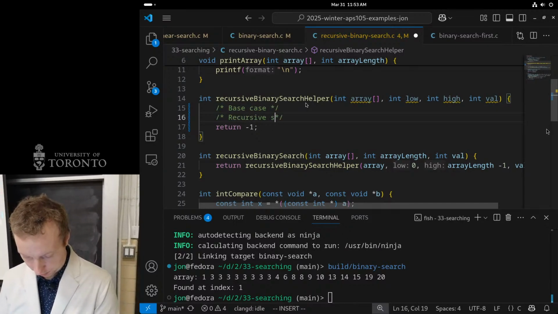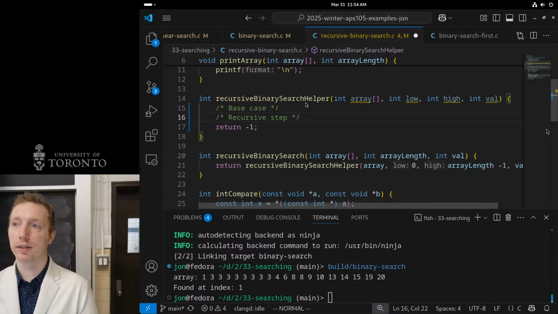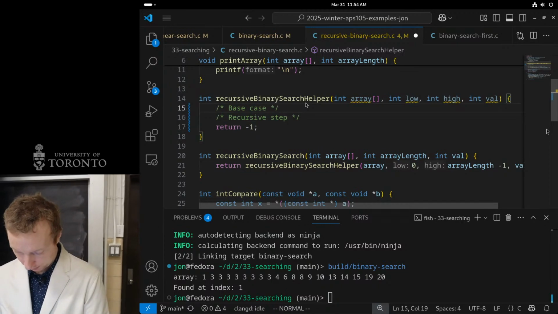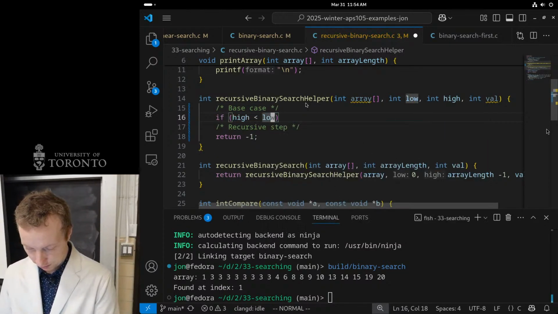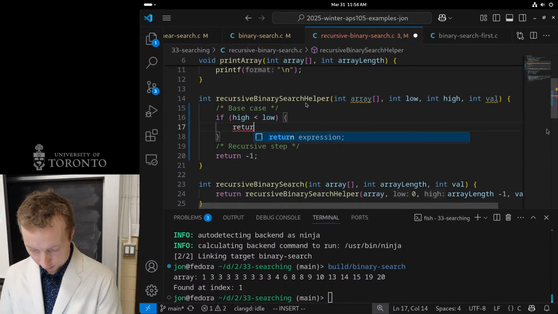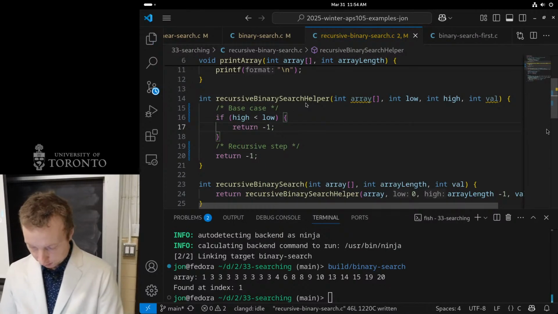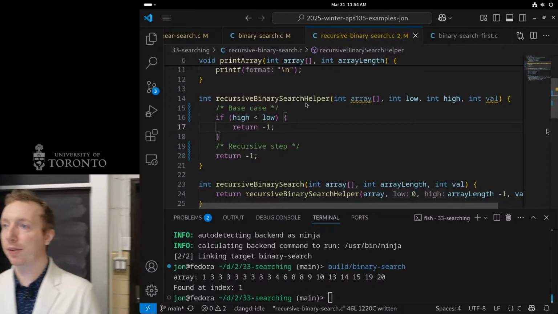So what's our base case here? If high is less than low, then return -1. Okay, and then is that the only base case we need?